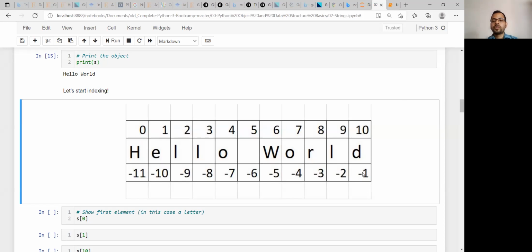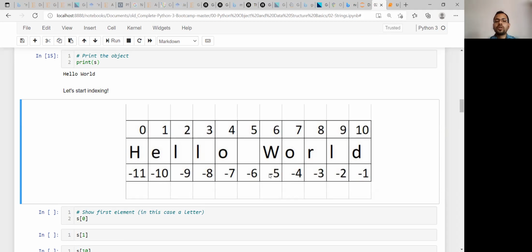It will confuse whether I'll give the output as H or D, right? So to avoid that situation, we are marking this as -1, and similarly we can proceed in this direction, front side, to -1, -2, -3, etc. So that is the basic concept of index.